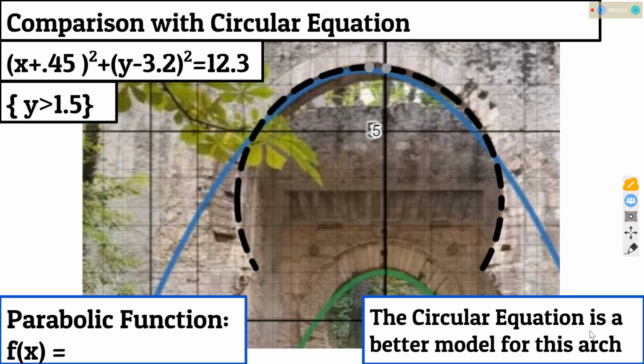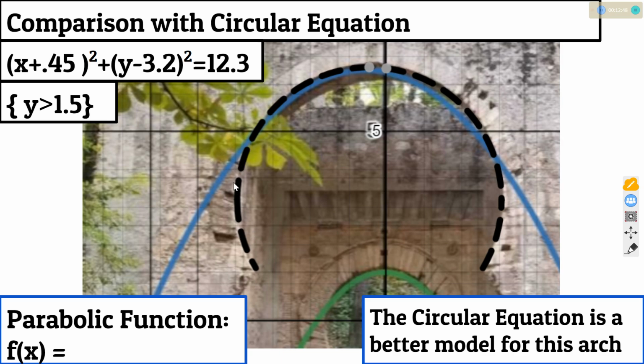So in this case, I have a label that says the circular equation is a better model for this arch. One thing that I suppose I forgot to put here would be a label of this location. So in this case, this isn't in Brittany. This location right here was from our project in Granada. And so I was just trying to refer you guys back so that you would remember this assignment and that you've done this kind of work before.